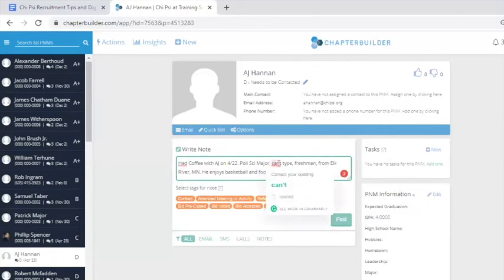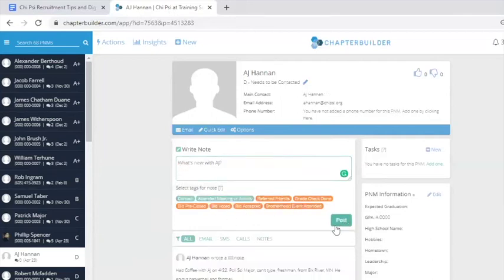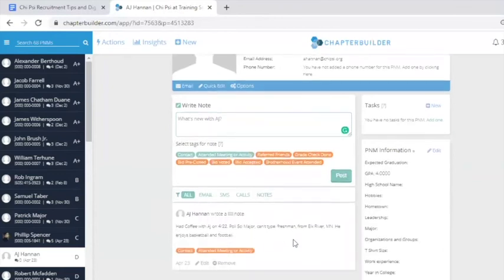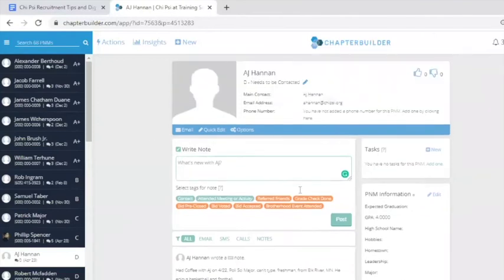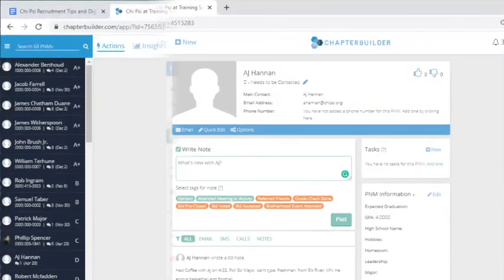But that way, when somebody else views this profile, they can pull up this information and be like, awesome, you already had coffee with them, poli-sci major, can't type. That way, when I go and talk to him, I already know that he has an interest in basketball and football. I can bring those up, talk to him, and carry on that conversation just like that. After I'm finished making the note, hit contact, attended meeting or activity, whatever post meets your criteria, hit post. That will automatically populate right down below where you'll be able to see that track. You can edit it, remove it, or do whatever you need to do. That's how you keep track of each individual P&M.